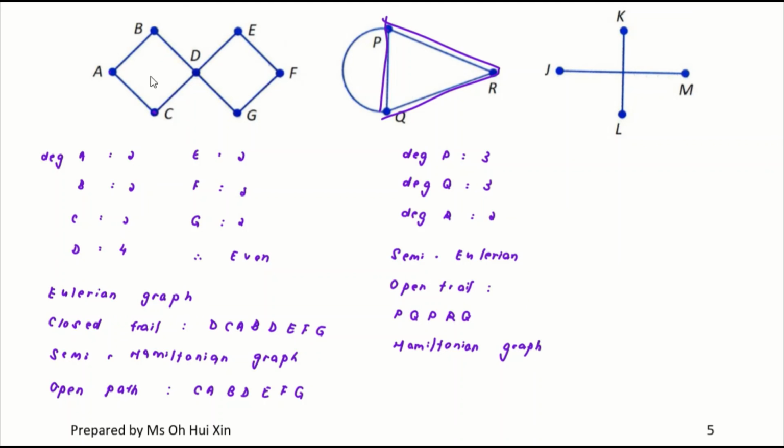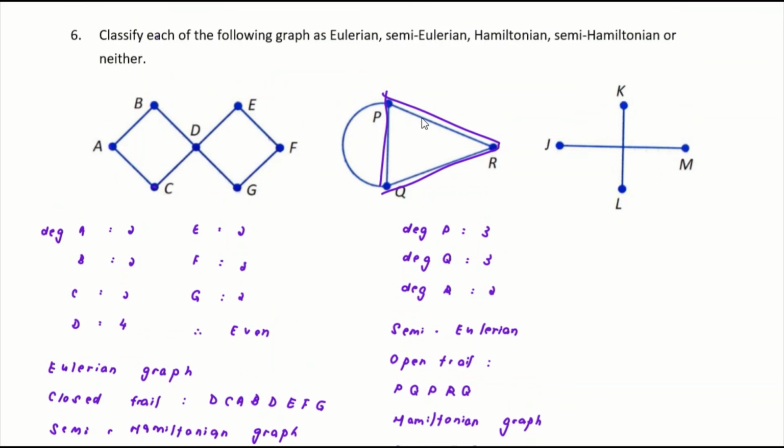Okay, so in this case, it's like no matter how you try, it's impossible for you to start and end. So that's why it's semi-Hamiltonian. So for this thing, normally, if you can create a Hamiltonian cycle, then obviously you can create a Hamiltonian path because it's just the matter of whether you want to go back or not. Am I right? So in this case, if you can go back, then we'll say that it's a cycle. Okay, so it's just PRQ, then go back to P. Or the other way, RPQ, then go back to R. It's the same thing.